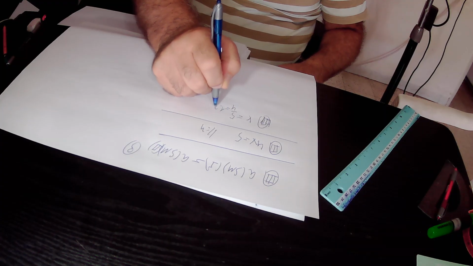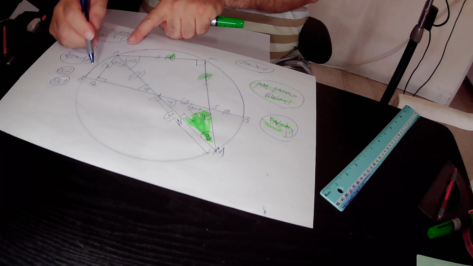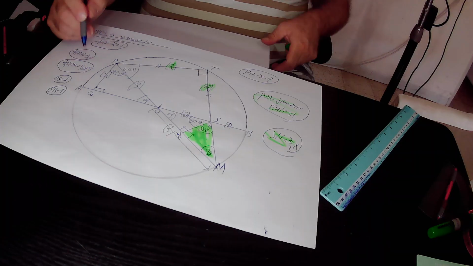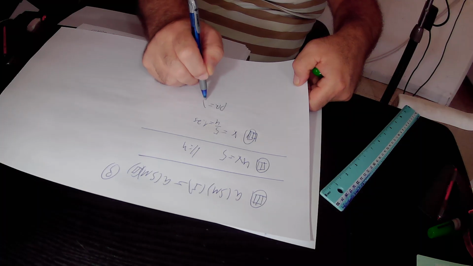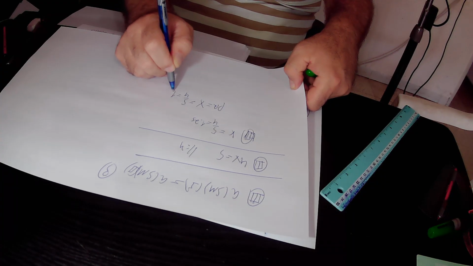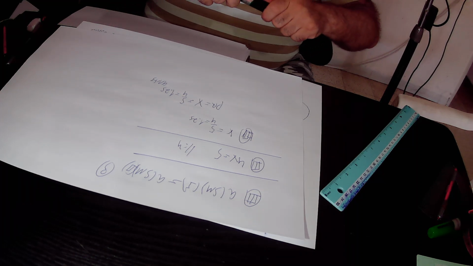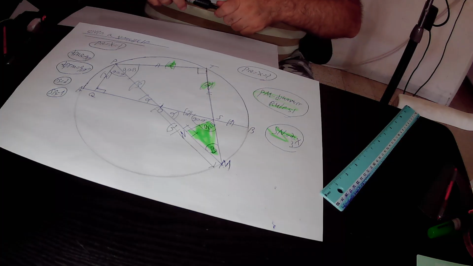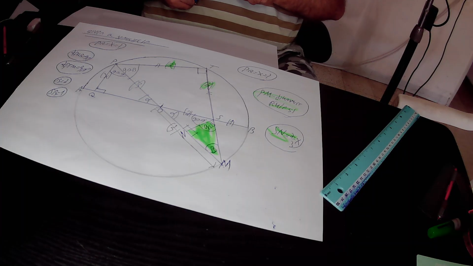5 quarters is 1.25. So we found out that the length of this line segment PQ, that is equal to x, is equal to either 5 quarters units in its length, or in terms of numbers it is equal to 1.25 units in its length. And again, the length of this line segment PQ is equal to x, which is equal to either 5 quarters units, or 1.25 units in its length.